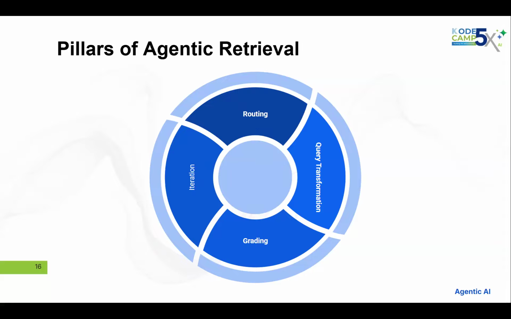It performs the retrieval in a loop based on its analysis of the relevance and adequacy of the retrieved information. So it can iterate through that retrieval cycle until it's able to retrieve relevant and adequate information with which it then augments its context and generates the response.